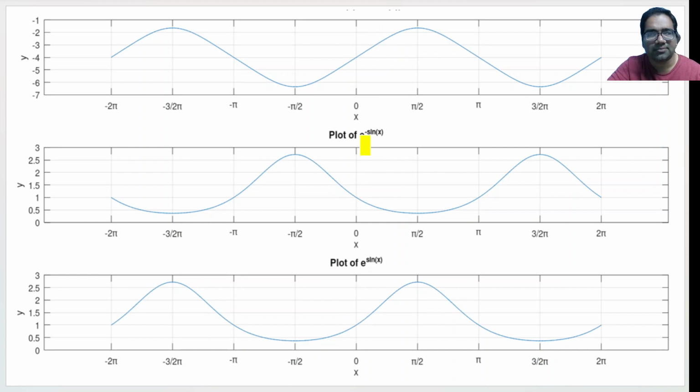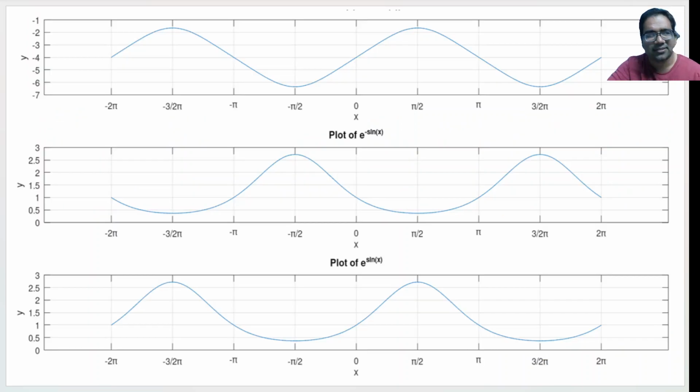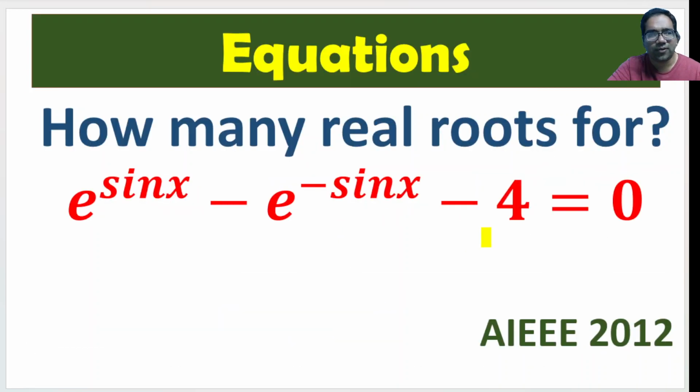It was only e power sin x minus e power minus sin x. The same, both equations will be 1 at 0. Right. Sorry, e power 0 is also 1. Right. E power minus 0. Both are same, right? When sin x equals 0. These two are same. And if that 4 was not there, we have a ready-made solution. When sin x equals 0, e power sin x is 1, e power minus sin x is also 1, we have a ready-made solution. But in this case, we have another minus 4 also.